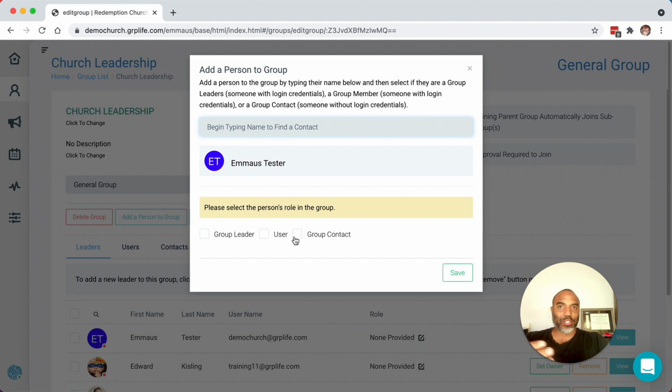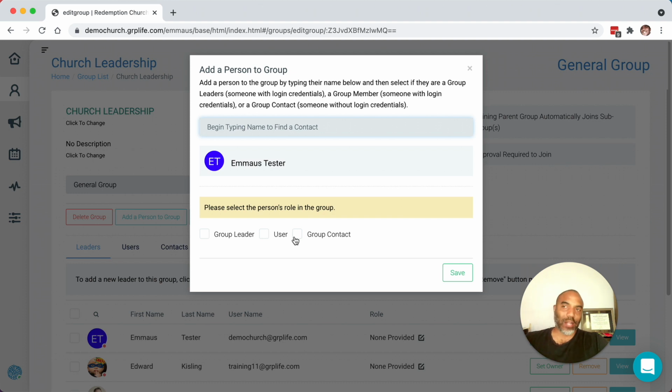They're people that you're tracking for maybe attendance purposes, people you have records for that you want to maintain. Users, however, are people that actually log into the system, can make posts, read posts. They get notifications when posts are made. Every user does have a contact record, but these folks are actually engaged in the system.